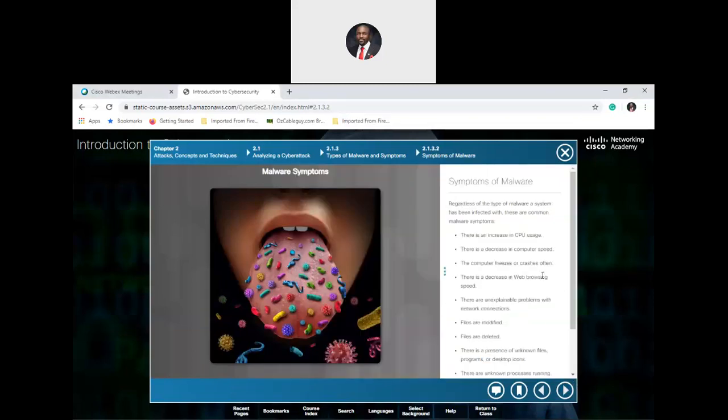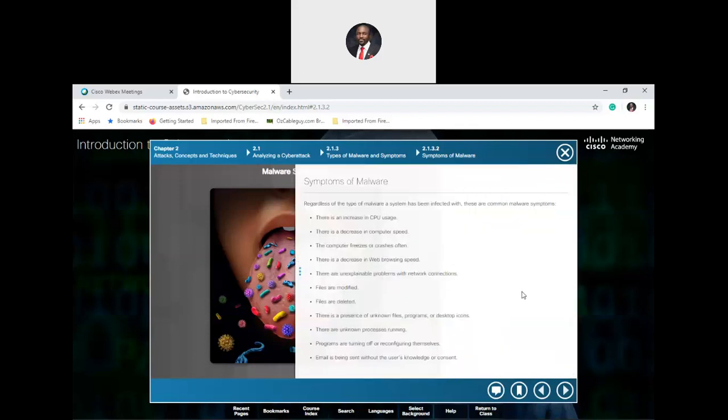The symptoms are some of the behaviors that we see on our system that will make us suspect that our system has been infected by any malware. So regardless of the type of malware, these are the common symptoms that you are going to face.